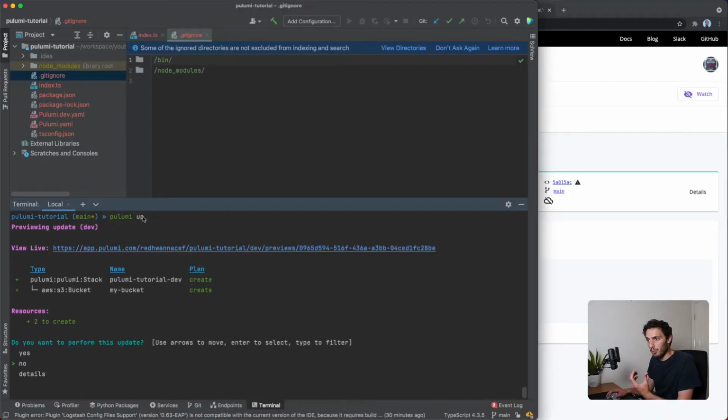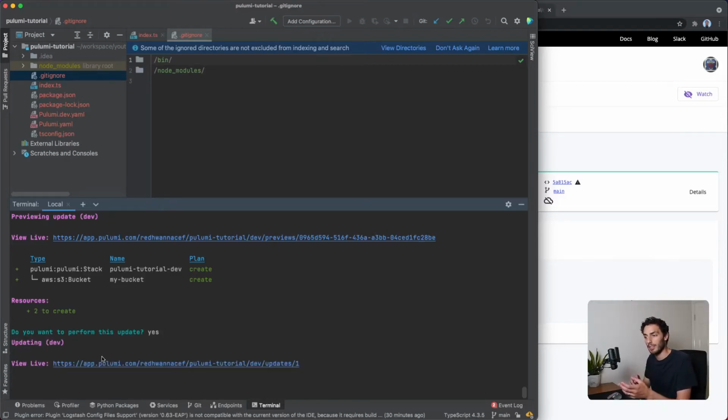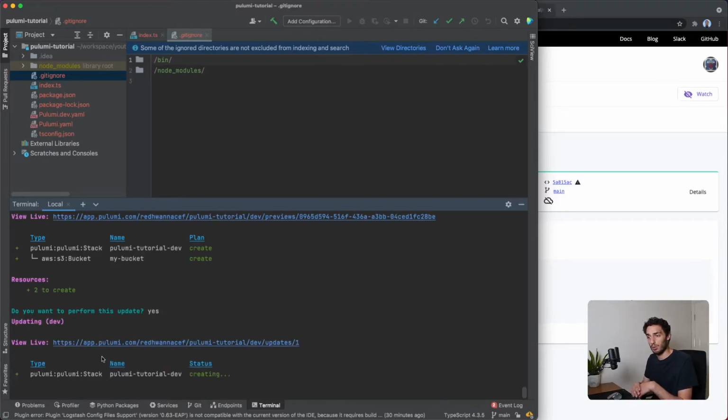And when I ran pulumi up, you can see here at the bottom it says, hey, do you want to perform this update? You can see what's going on here. We want to add two resources. One of them is a Pulumi resource, a Pulumi stack. And the second one is an AWS resource, which is the AWS bucket here. And here's the name, so it's got a bit of metadata there. We can provide more details, or we can just say, yeah, go ahead and update that. So I'm just going to hit yes, and we'll give that a few seconds to go ahead and create.